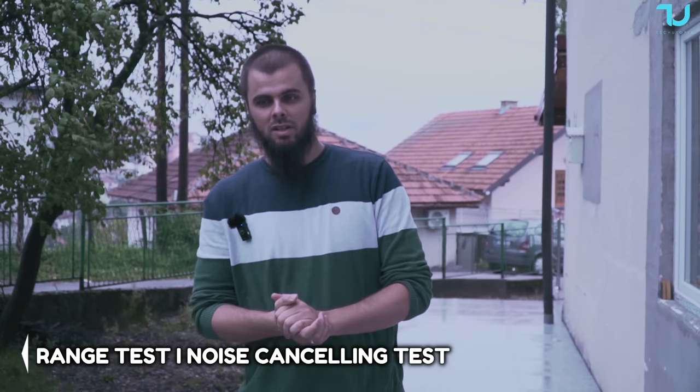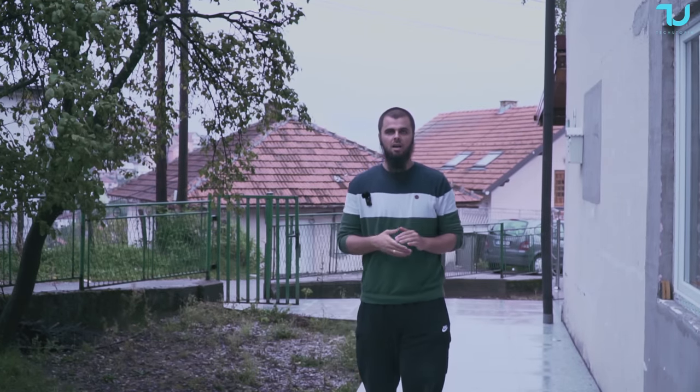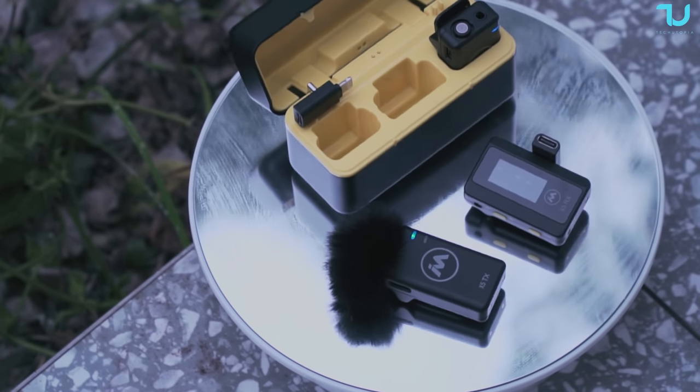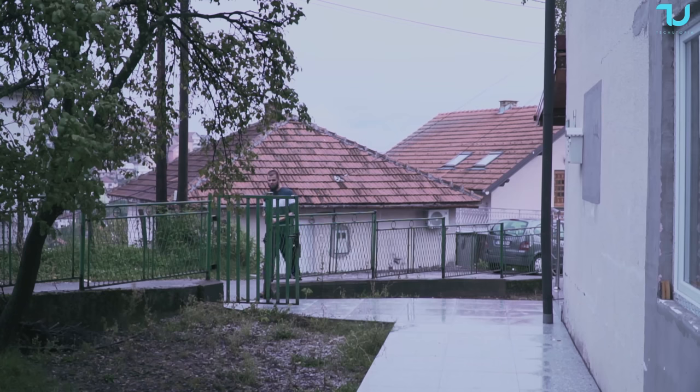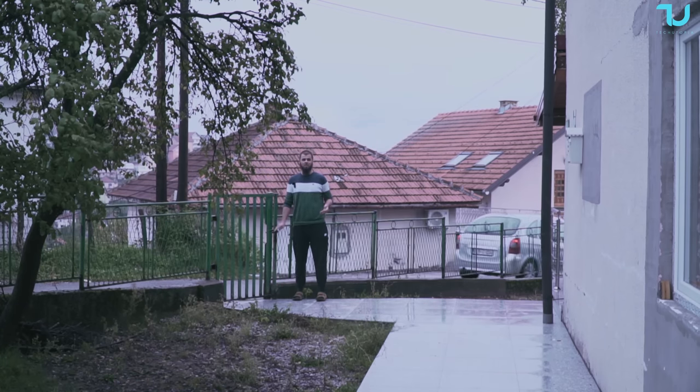Okay, guys, this is the real time transmission range test. I'm already walking further away from my camera. You can judge by my back right now, and 20 meters, right now I'm 20 meters away, 25, and I think the transmission range is still really, really good, guys. You can judge for yourself. Not bad at all. So we tested the range right now, the audio quality outside, and we tested also the noise cancellation while we have a lot of noises happening, a lot of stuff happening behind me, man.